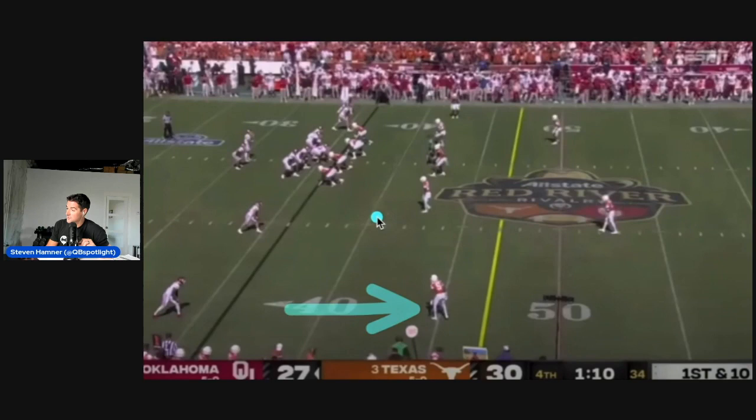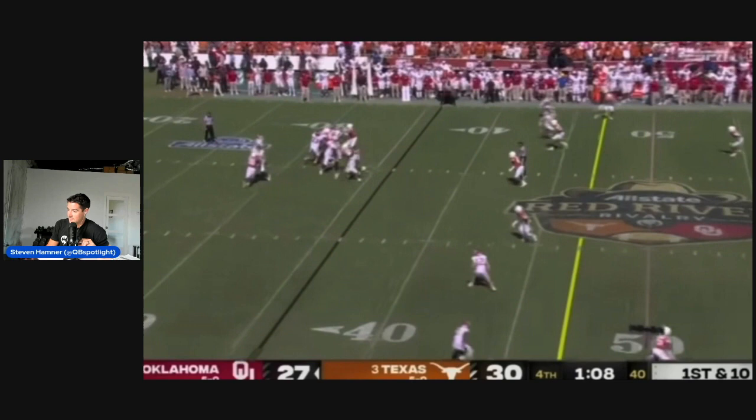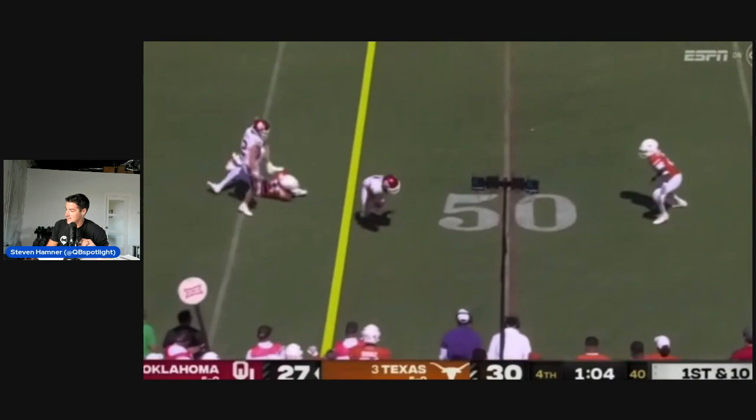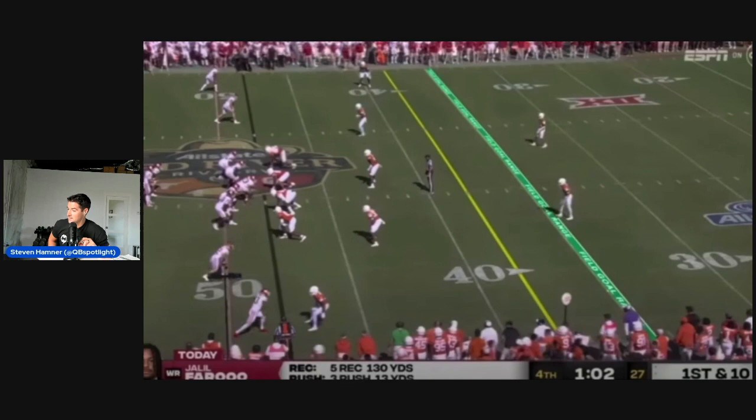You'll notice the boundary side and field side have different coverage types. Field side is very off coverage, and then the boundary side corner is about five yards closer. That arrow shows where he's going with the ball — look at all that off coverage. Maybe Texas gave a quarterback like Gabriel too much off coverage. He's able to hit the outside receiver outside the numbers — boom — and there's a missed tackle. In two passes, in literally 15 seconds, they were past the 50-yard line. In good position, and all they needed was a field goal.